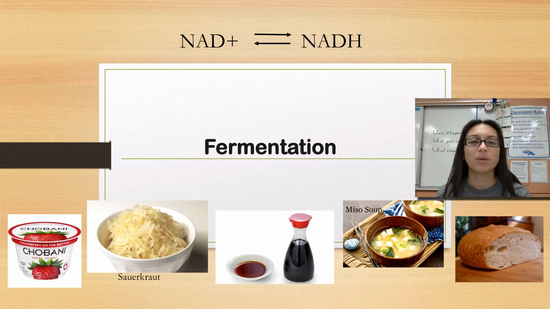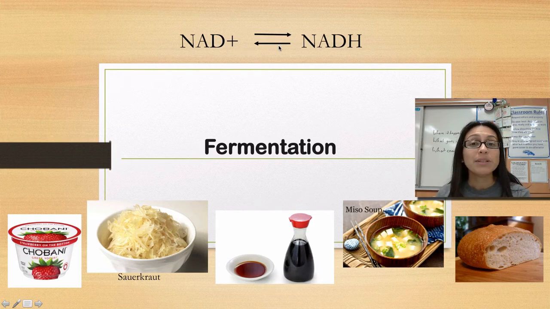Hey Mustangs, in this video we're going to be taking a look at fermentation. Now this is something that happens after glycolysis. So it wouldn't come first, it would come after glycolysis, and it involves the molecule NAD+, and of course its counterpart NADH. Now remember, these are really one and the same molecule, and we'll be talking about that later on.